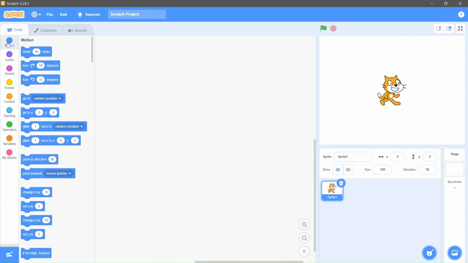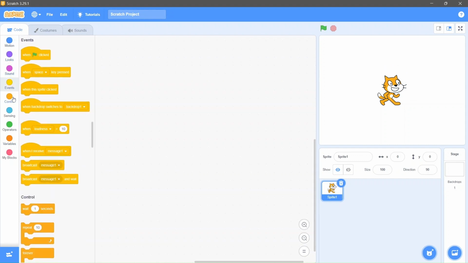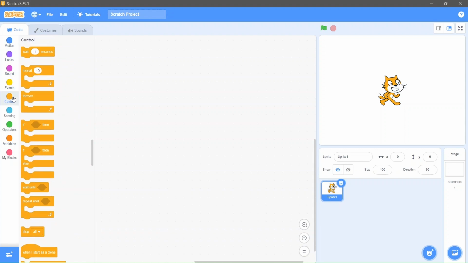Now it's time to look at our command blocks. Here you can see different colors, right? These different colors represent different command blocks. As such, you can see here motion, then comes our looks, then sound, events, control. There are different kinds of command blocks, and with the help of these only we are going to create different games, animations and stories.